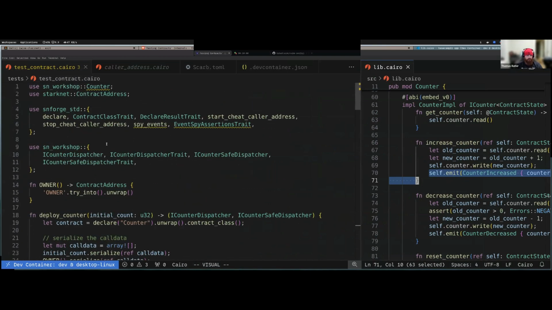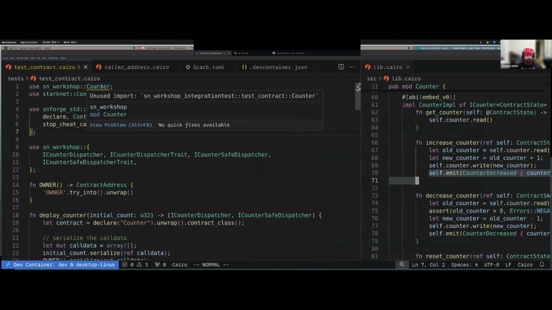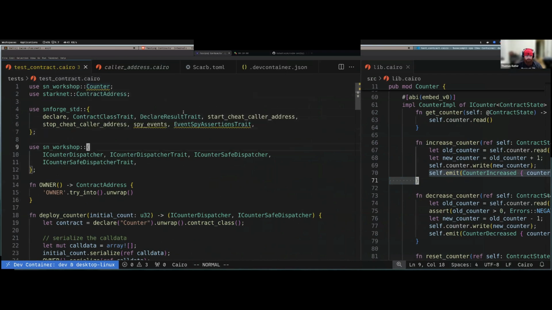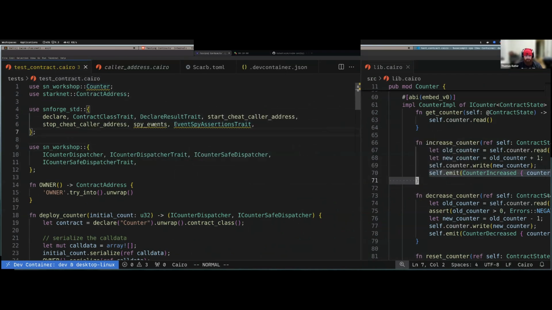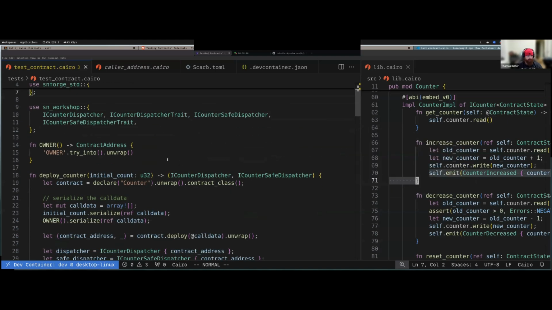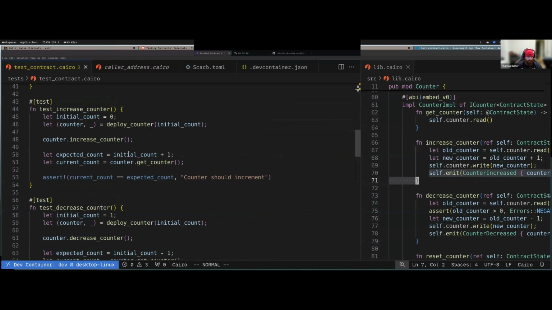Let's look at what we've used so far. Well, we haven't yet used spy events, event insertion state, and the counter. So that's what we're going to use now. Let's look at our increase counter, and let's look at how we can modify this to assert that event as well.